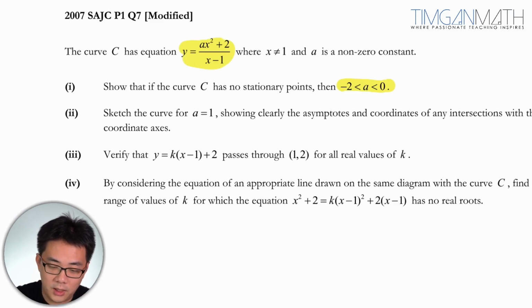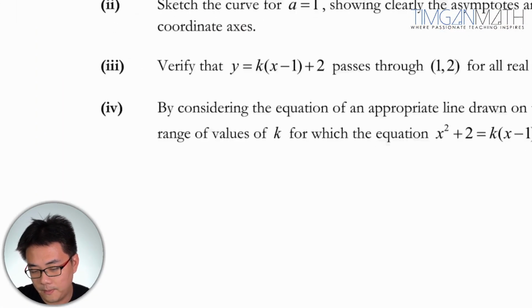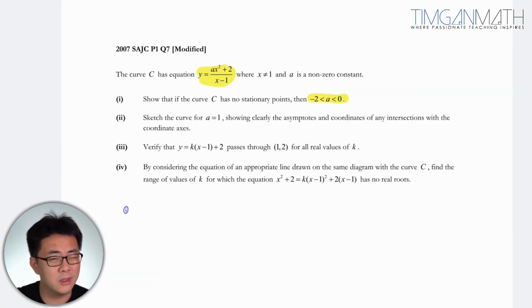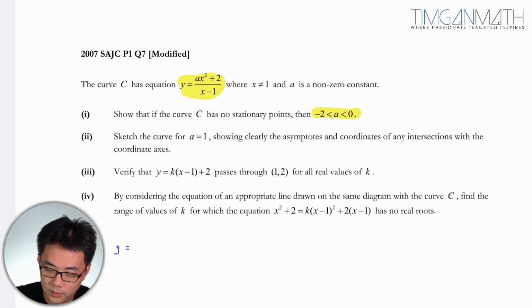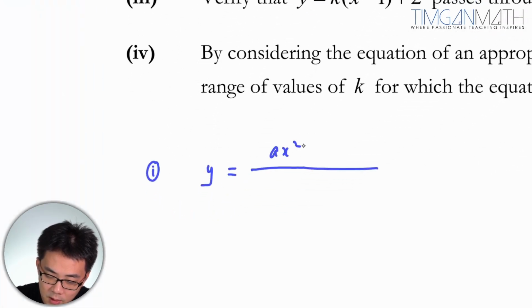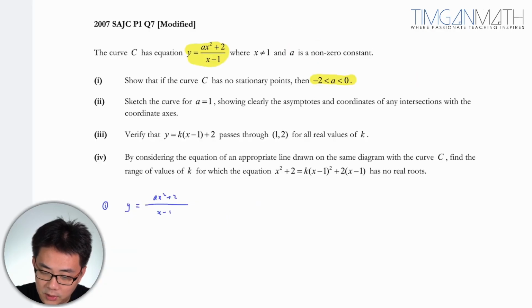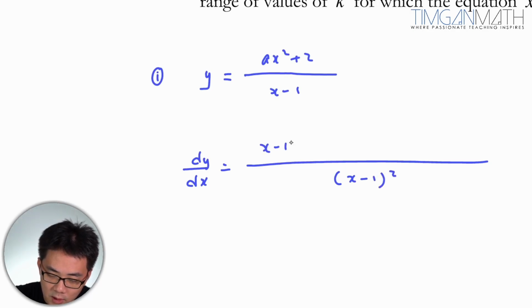If the curve has this equation, it has no stationary point. Here you can either use dy/dx or just use the discriminant. Okay, I'll just use dy/dx then. So y is equal to u over v, where u is x minus ax squared plus 2x minus 1, and v is x minus 1 squared. So I'm just going to differentiate. dy/dx is v du/dx, which is 2ax plus, minus u dv/dx. Okay, so this is done.